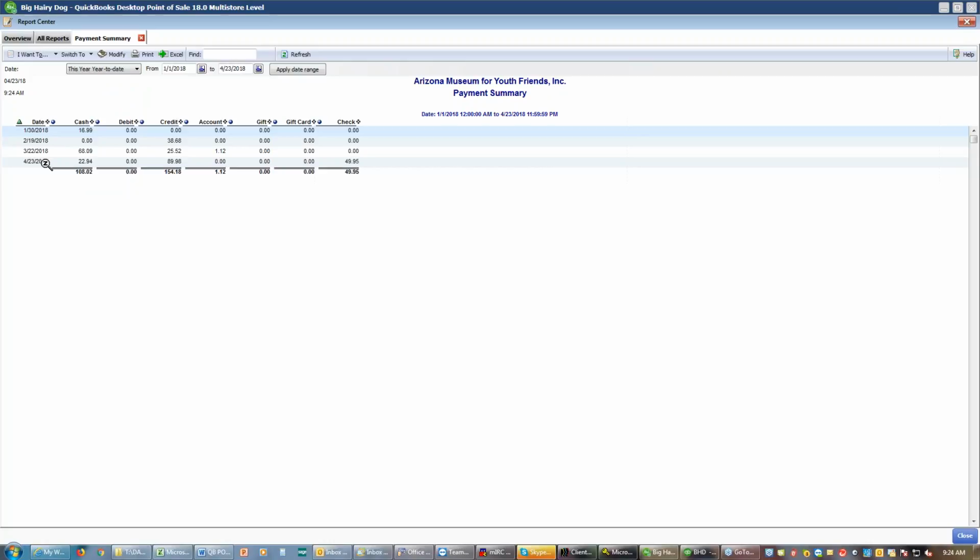And so you can see the different days that I've had sales. You can see the amount of cash that was done on that day, the amount of debit card, the amount of credit cards, the amount that was done on an account, the amount that was done on gift cards or gift certificates, and the amount that was done by check.